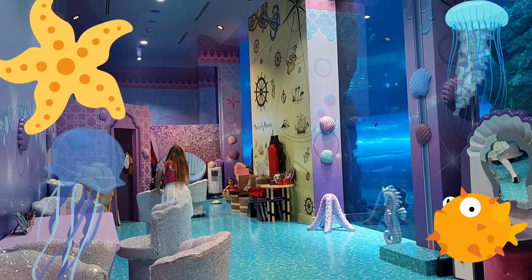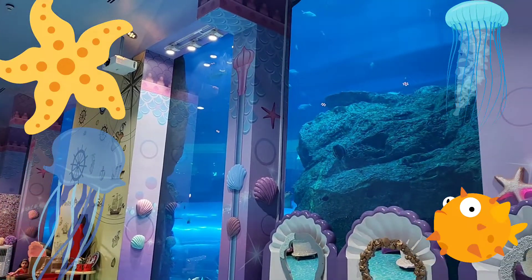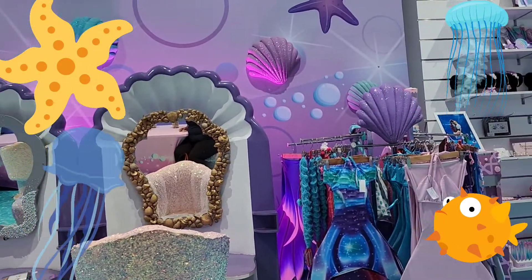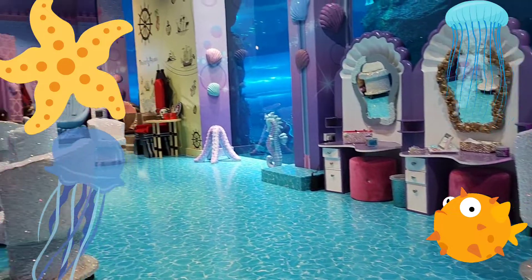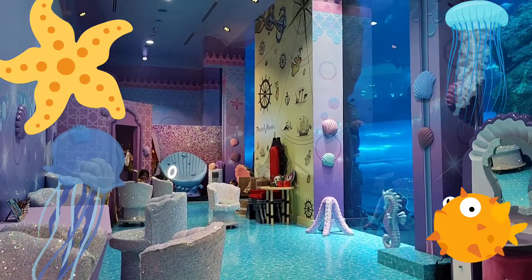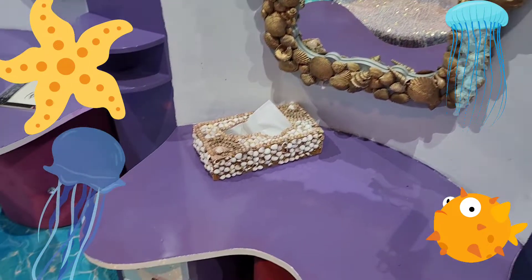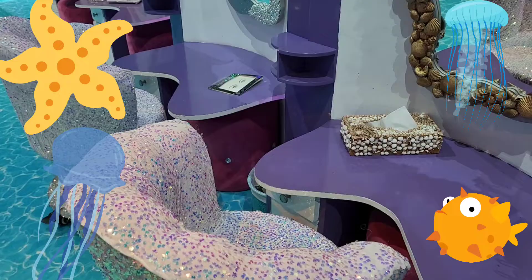Now I am going to be dressed inside and coming out to be a real mermaid. You can see on the wall there is an aquarium with so many fishes. So many dressing up stations are there to dress up little girls as mermaids. You see an aquarium on the wall and that is the place where the real mermaid will come. Look at the seashell mirror — I want to take it home.